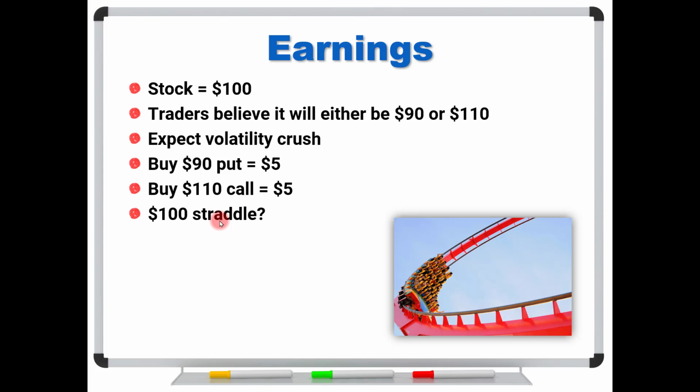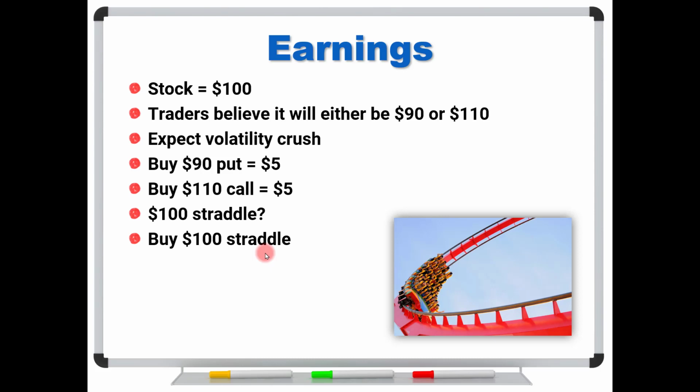Well, traders rush out to buy the 100 straddle. And as they do that, they pump up the implied volatility to these very lofty levels. And as astute traders, we might say, you know what, statistically, it's better being on the opposite side. The implied volatility is too high. So traders rush out to buy this 100 straddle, and again, they're pumping up that price to very lofty levels.